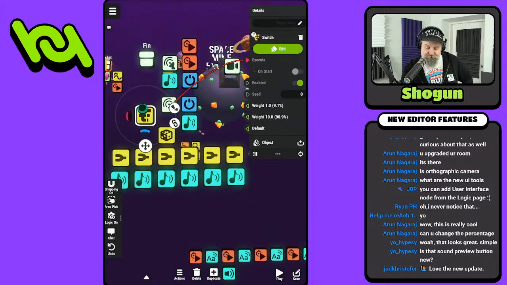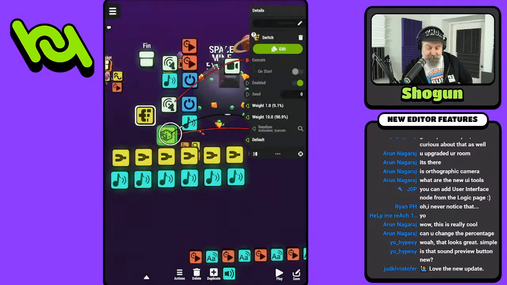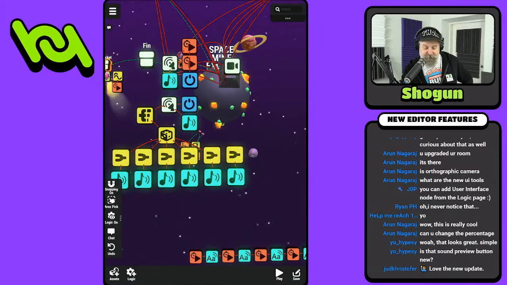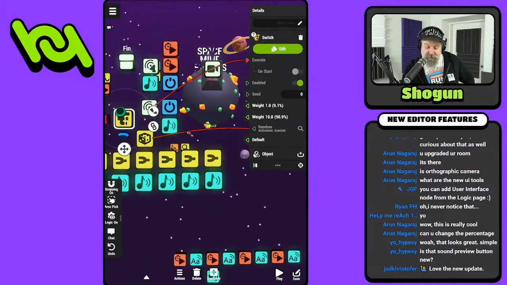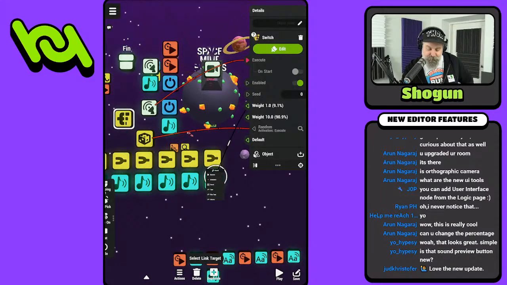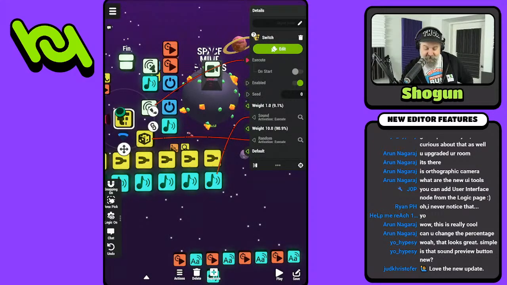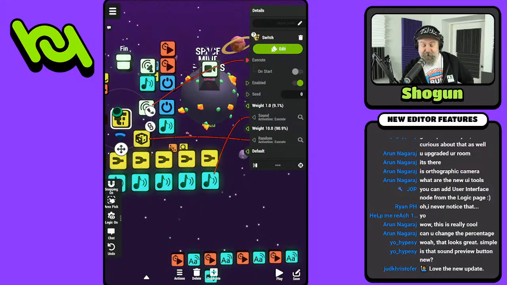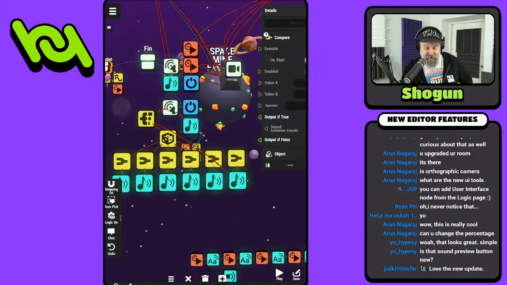So we're going to confirm that, and we're going to see here now we have for weight 1, 9.1%. For weight 10, we have 90.9%, right? So weight 10 is going to, as we were previously, just execute this random. And the random is going to decide which cartoon ouch we get. But 9.1% of the time, we're just going to go ahead and execute the Wilhelm scream. We don't need this compare anymore.